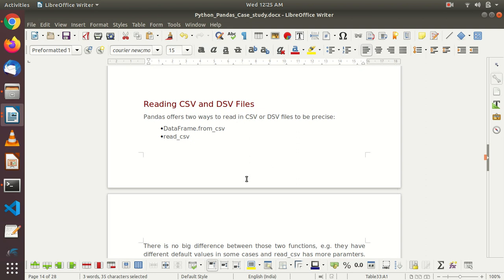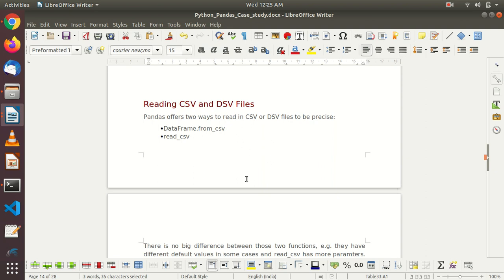Now, let's say we have some CSV files where data is persisting, and we want to create a data frame using those CSV files in the datasets. Or we are doing some work and finally create a data frame, and we want to export the data frame into CSV also. These two things we can do.